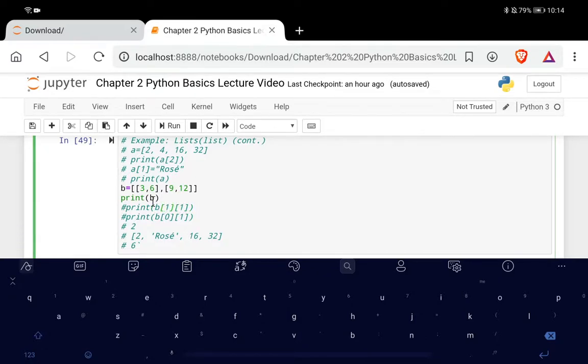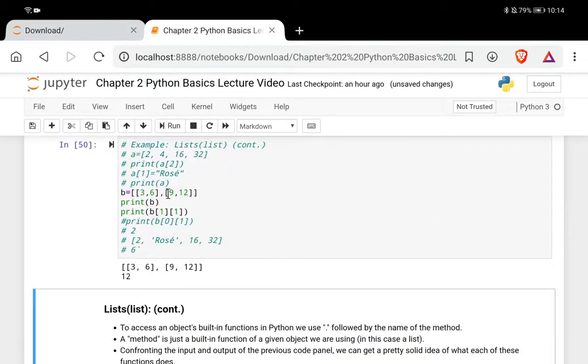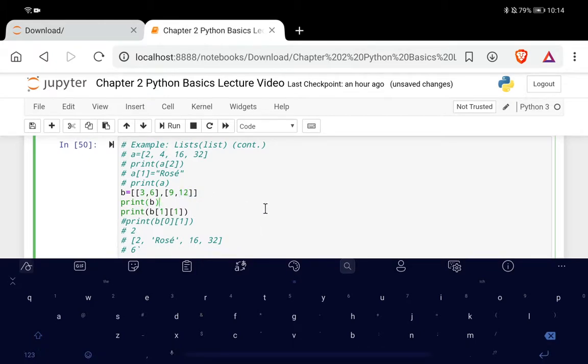Why is it 12? It's because B[1] refers to the list at index 1, which is the second list, and the other index 1 refers to the second position inside the list. Second element inside the second list. So B[1][1] refers to 12.